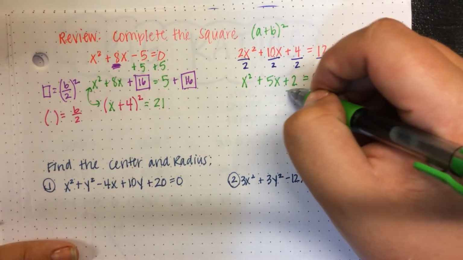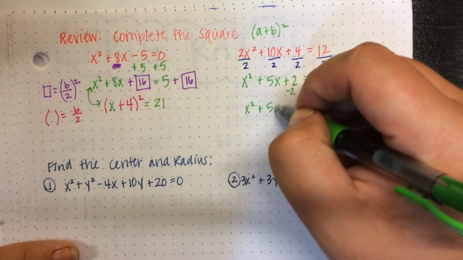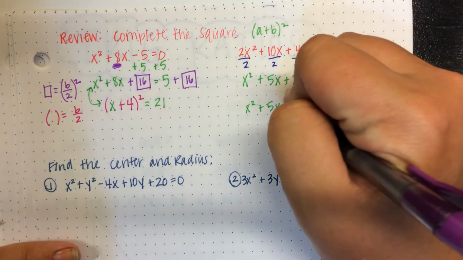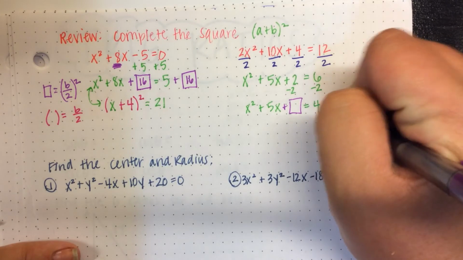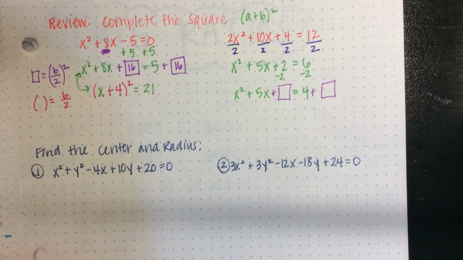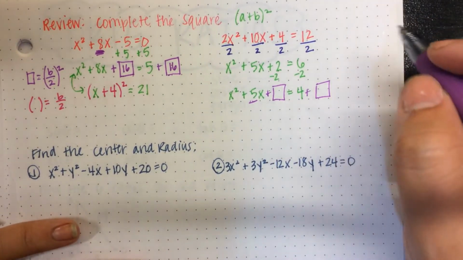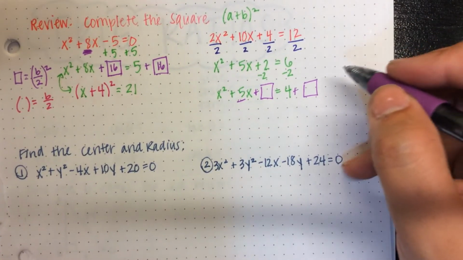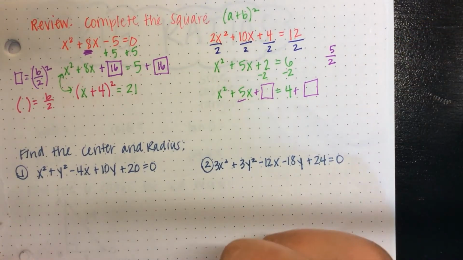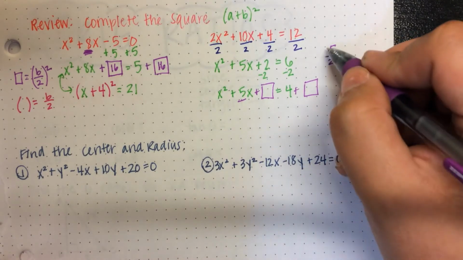So then I'm going to go ahead and move my 2 over. So I have x squared plus 5x, and then over here I have a 4. Then I'm going to put my box in there. Right? Now this one's a little gross because 5 is an odd number, but there's my b, and I'm going to take half of my b and square it. Well, to figure out half of 5, I have to do 5 divided by 2. And that's not going to go in there evenly, so I'm just going to leave that as 5 over 2.